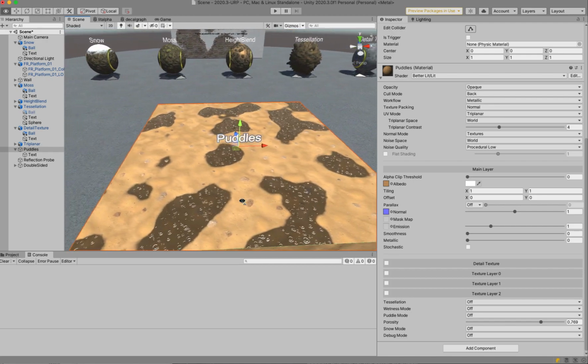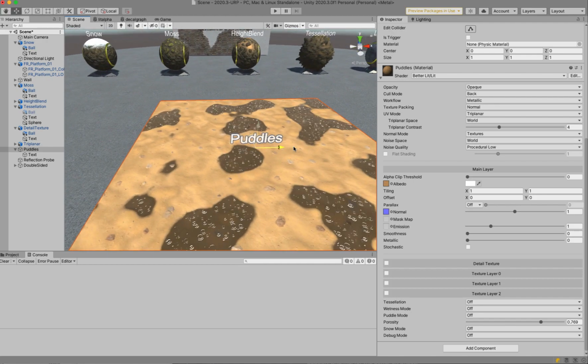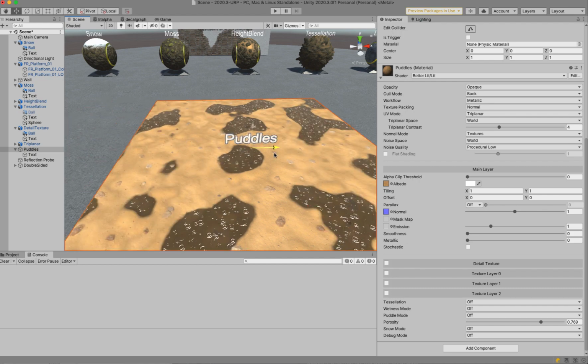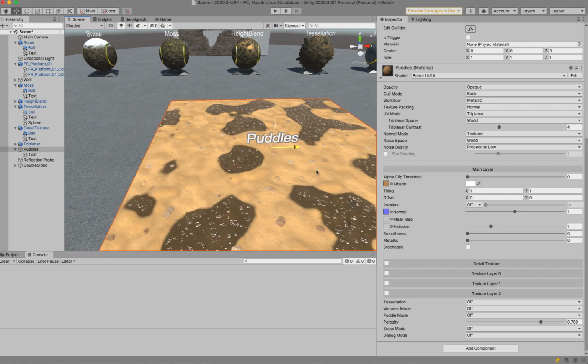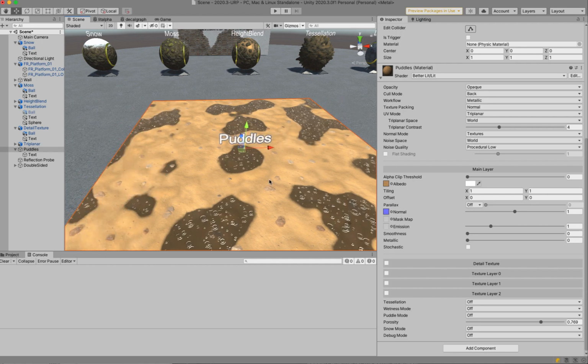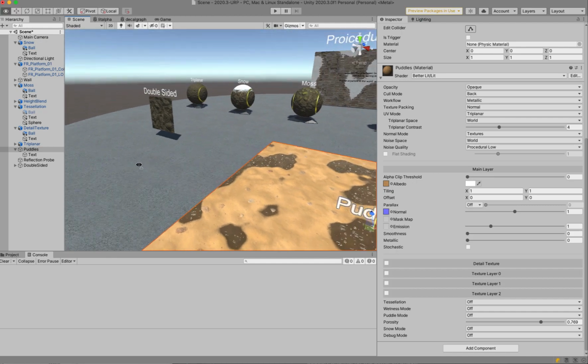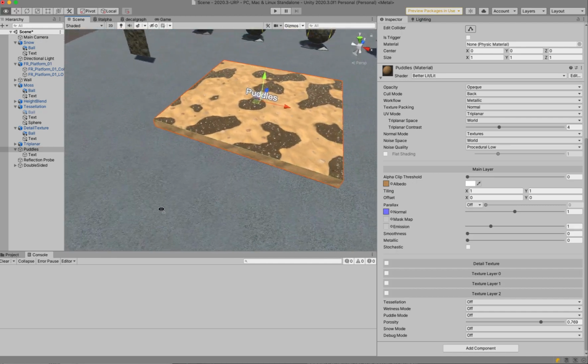But as an example here, just like the wall, I'm using a noise function to control where these puddles are. And I used world space noise so that I can move this and puddles will appear in different spots. If you wanted the puddles exactly where they were, you could put it in local space. But again, you could set up all of your terrain. You could use an angle filter so that it doesn't appear on slopes and things and just get puddles to appear. I'll probably move this feature over to MicroSplat as well because it's a pretty nice little feature.